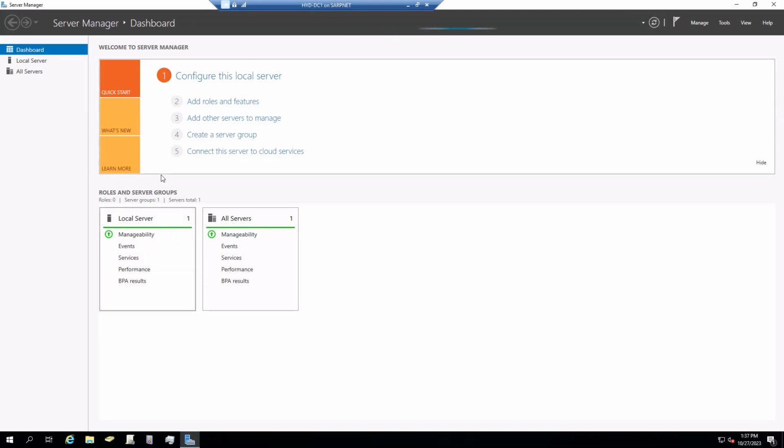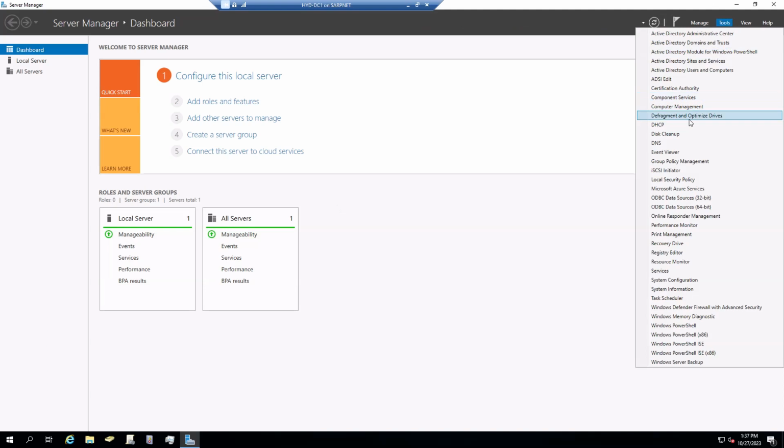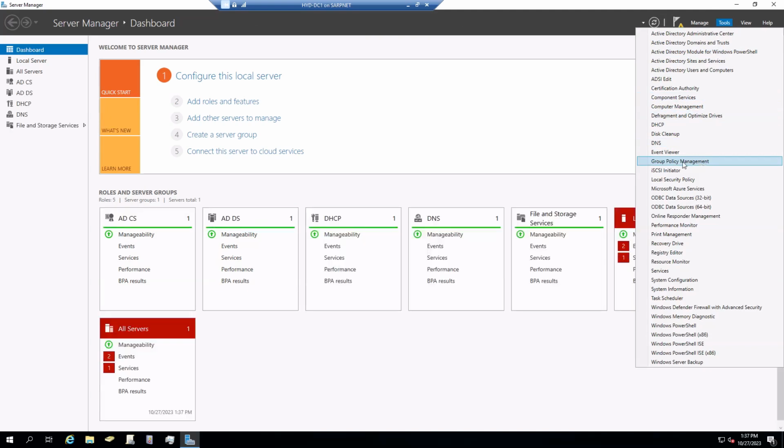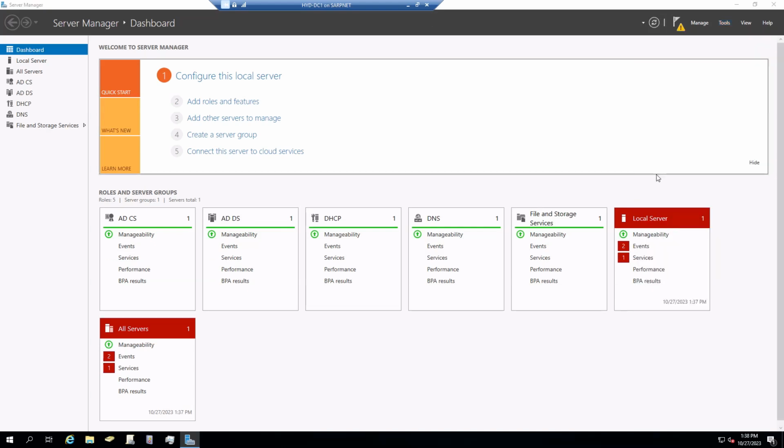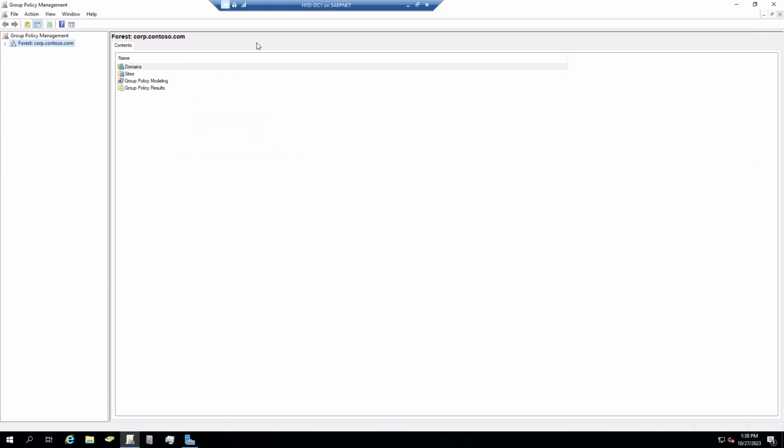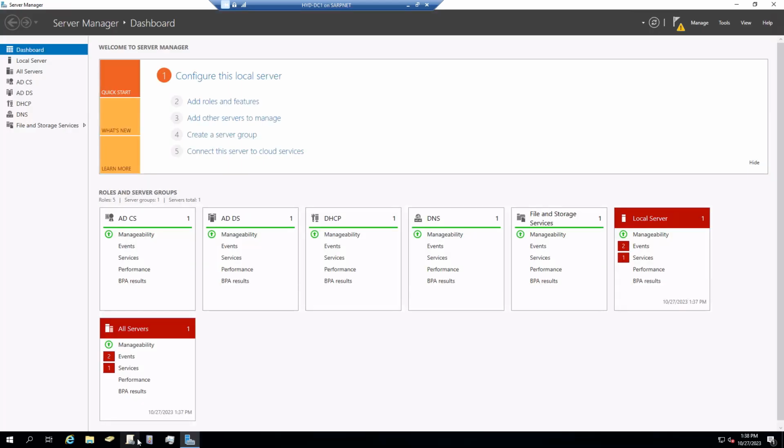Once it loads up, you go to Tools, and then you look for Group Policy Management. I already have it pinned to my taskbar, so I don't need to do this every time. You click on it, and it opens Group Policy Management.